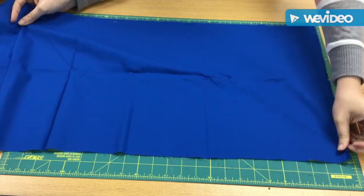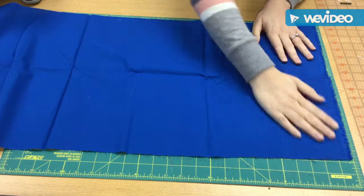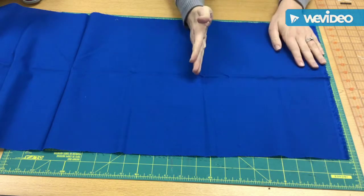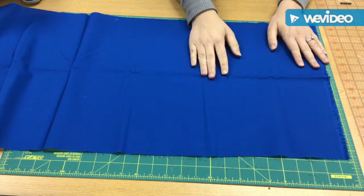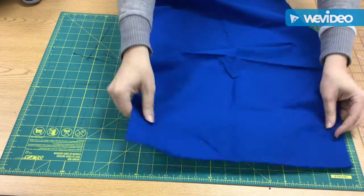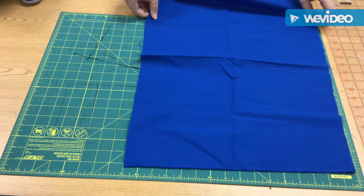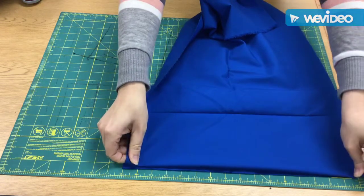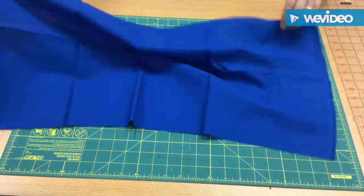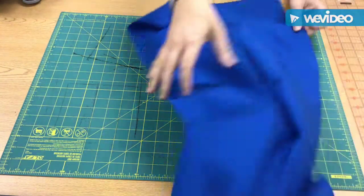Right here I'm showing that I have from zero all the way up to 16 inches. I know one side is supposed to be an 11 by 17 piece, and I definitely have 11 inches going this way. My other fabric piece is supposed to be 11 by 13, so I just need to double check and make sure I have the right amount. I definitely have 17 inches here, so that's good. But the way I had the fabric is not going to work, so I need to make sure the fabric is in the right direction.